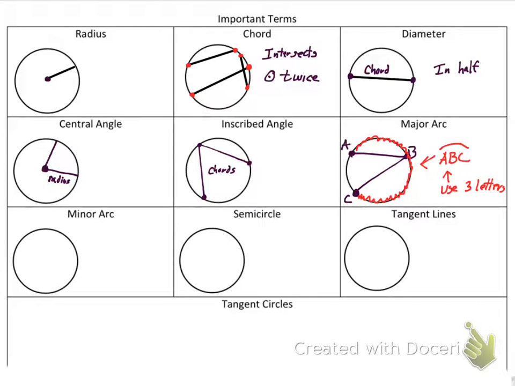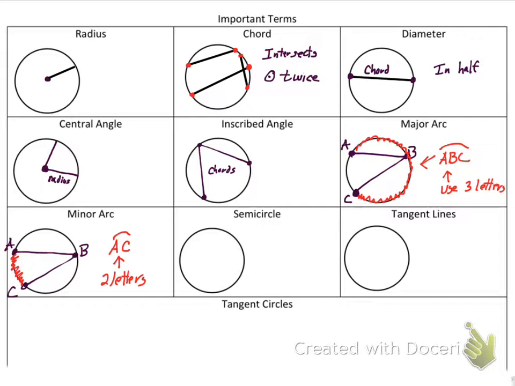And the whole reason we did that is so we can know which one's the minor. Because if I draw this exact same drawing for my minor arc, well, close to it, I'm sure it won't be exact, but we can draw it close. Call this A, B, C. Our minor arc is the one that's less than 180. And the good thing is with a minor arc, we just need 2 letters. There we go, 2 letters. So major 3, minor 2.